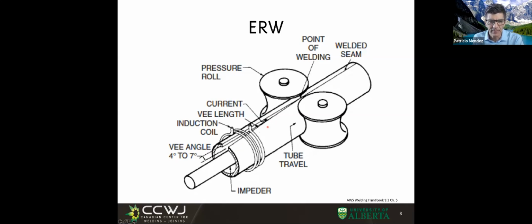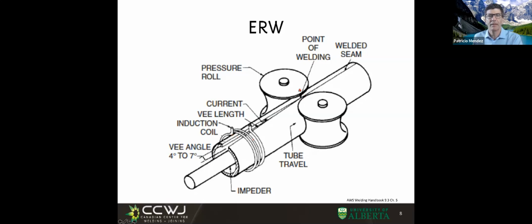pressed. And now, in this case, the current is induced electromagnetically, but you can put also just contact electrodes, and the current tries to go from one side to the other side, right? But there is a gap, so the current to go from one side to the other, very often, it goes through here and comes back. So that's the whole point of the process. The current that is induced or somehow forced with electrodes is going to go from one side to the other, going through the V.